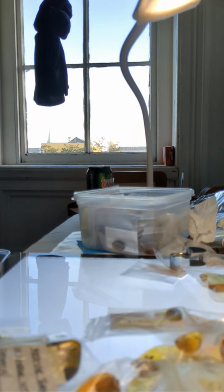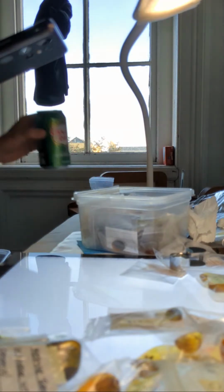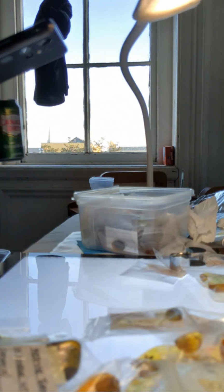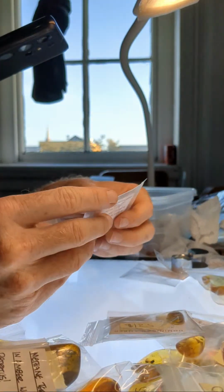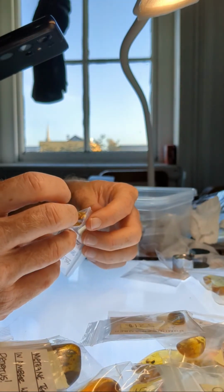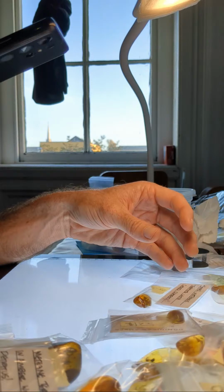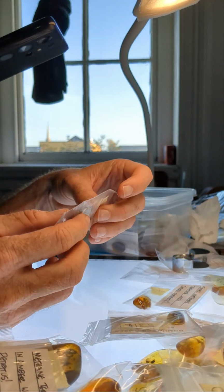I have green amber, but I only have bigger green ambers. I don't have any small stuff, so all of them are pretty high price point. I'm trying to get another lot. Let's see, more Dominican rare. Pocho, I'm not sure if it's in this box because I don't know if I've been through this box. This one's at 125, methane termite. I think I haven't been through this box in a while, or maybe I have two rare Dominican boxes.